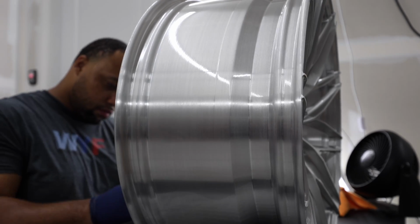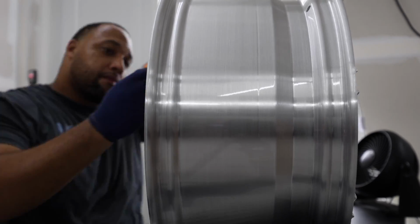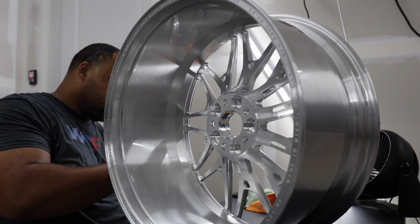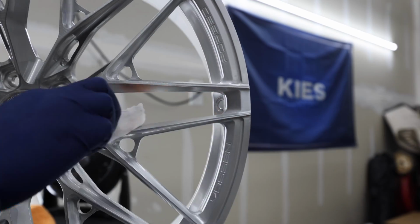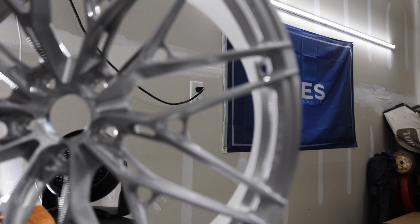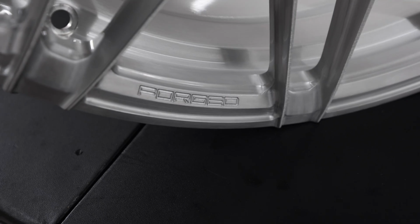Impact 2023 presented an opportunity of a lifetime that I could not turn down. Vossen was looking for a booth car for Impact. I was going to be at Impact, so I said, all right, let's get it. I saw a flyer, sent a DM to Diego, who's the marketing and sales director over at Vossen, and was like, yo, what's good? I'm already going to be at Impact. Let's make this happen. I know I don't have Vossen wheels right now, but we can change that. So after a few conversations back and forth, here we are.